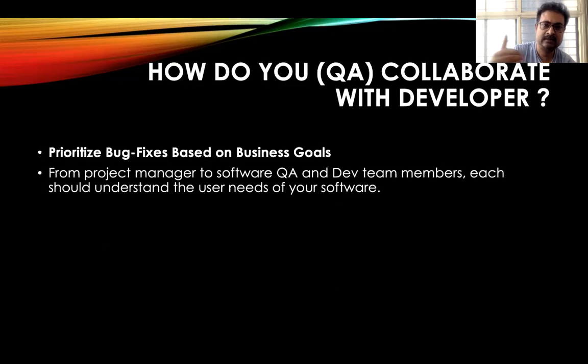And the other thing is, we can prioritize the bug fixes based on the business goal. Sometimes we know, okay, maybe currently we are not focusing on minor issues, so we'll try to report only important bugs or critical bugs and blocker bugs, because we know that from the management the goal is set, the vision is set, and they have defined the priority. And once we discuss with the developer, they also understand the priorities. So that way we collaborate and make progress.